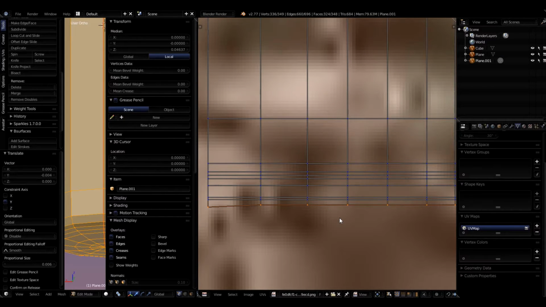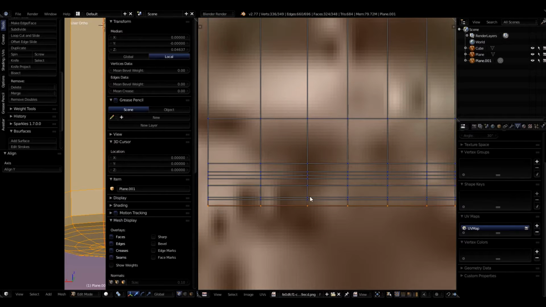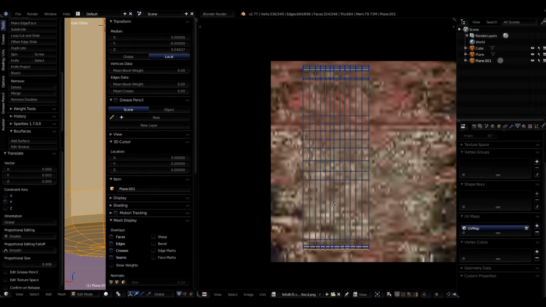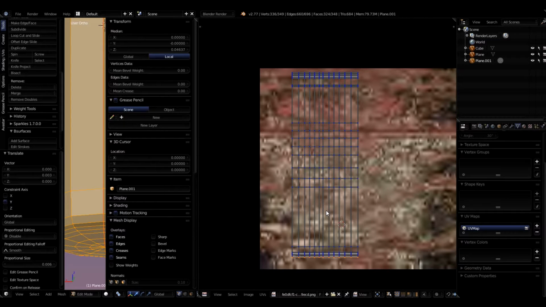So this way, all of these are still lined up perfectly. I'm going to hit W, align on the Y, so that now they're all even. Grab on the Y, and I'm just going to nudge it back up a little bit to try and keep the aspect ratio correct. And there we now have a layout which is perfect. This here and this here, these edges meet in the back, so you'll want to remember to keep that in mind. Probably keep this seamless. But it gives you a nice way to put a label on here, so you can label this nicely, and you can make a label for the neck of it if you want to, or a separate color like it's got the wax cap on it.